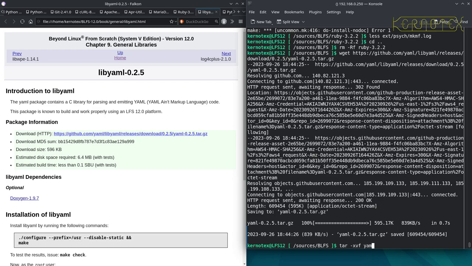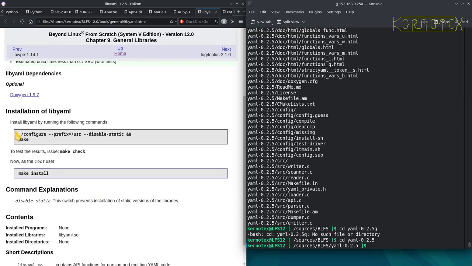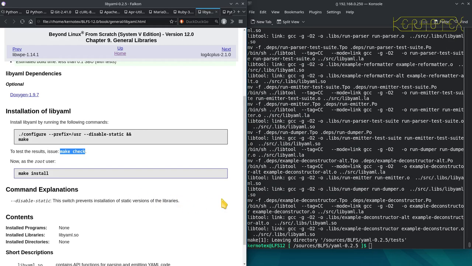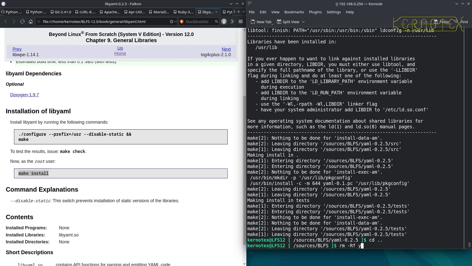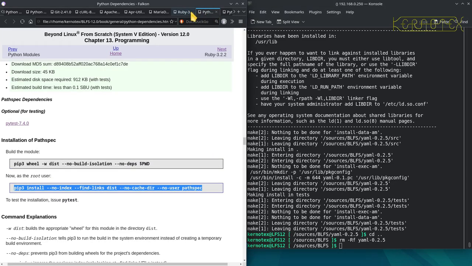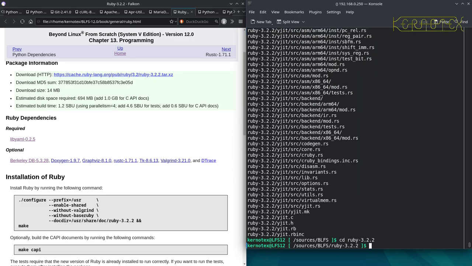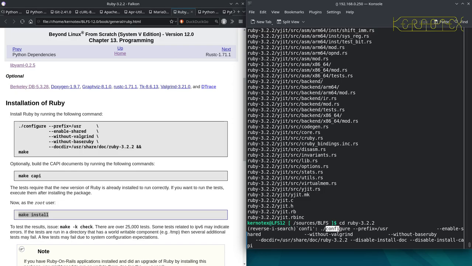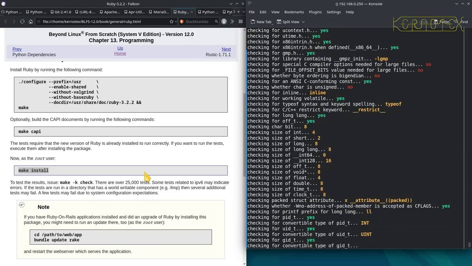So this is straightforward. Run some tests. That's all okay. Install. Okay, so now let's go back to building Ruby. So start from scratch again. Make sure we're not running with any tainted software. So let's see if we can bring back that command I used before. That one there. Hopefully that message we got at the end won't be there this time.